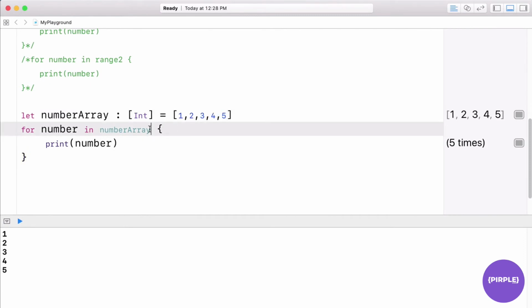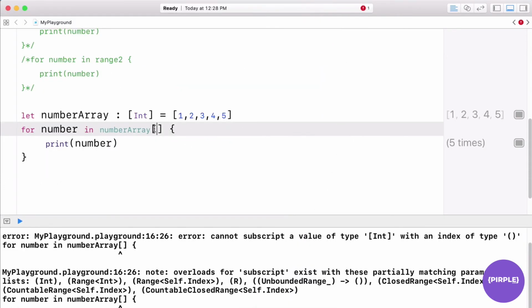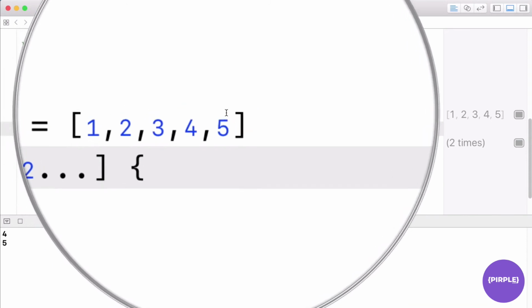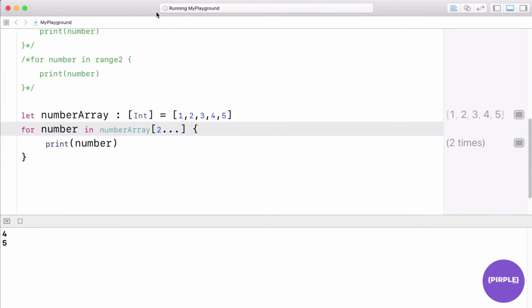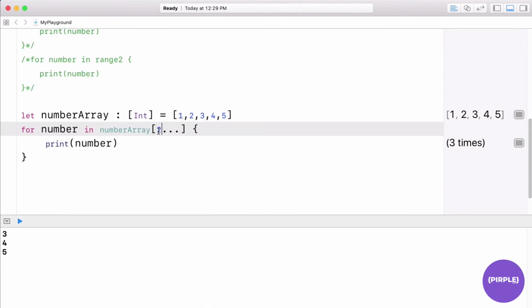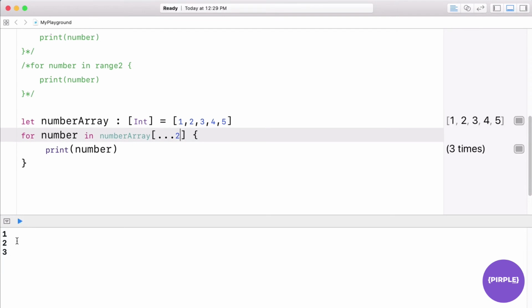So what I could do is I could specify a range right up here. So in this case, what I want is from 3 onwards, okay? And this is going to start at, actually, I guess we actually want index 2 onwards. So we want this number at index 2, 3, and 4, okay? And once it finishes running, we should get 3, 4, and 5 being printed out. We do indeed. Similarly, maybe we only want 1, 2, and 3. We could just do the 3 dots and we would end at index 2. So this should just print out 1, 2, and 3 once it finishes running. There we go, 1, 2, and 3 printed.